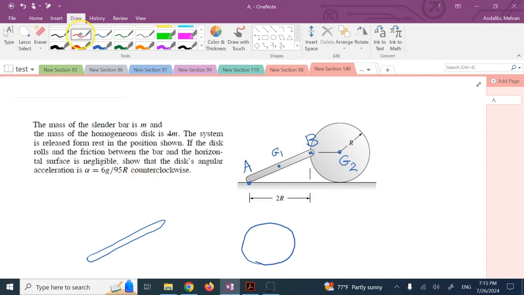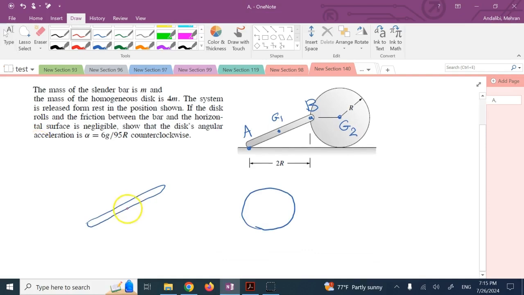Okay, let's look at the forces. So the obvious forces are, of course, on this one you have mg. On this one, you have 4 times m times g, right? Because the mass is 4m. Then you have a pin, so there are 2 pin reactions. And there is a normal force here, and there is a normal force there. So for instance, I can call this N1, I can call this N2. So there are pin reactions, 2 here, the reaction to them here, and the friction.